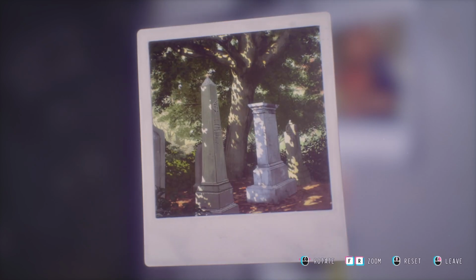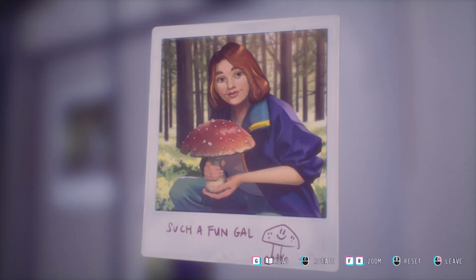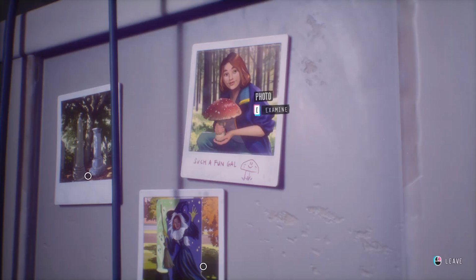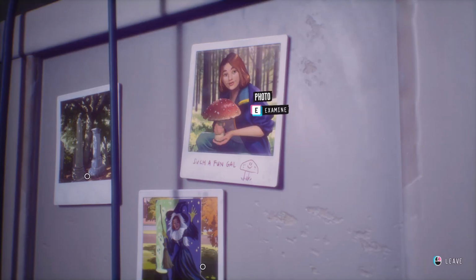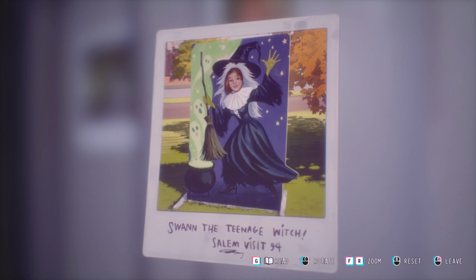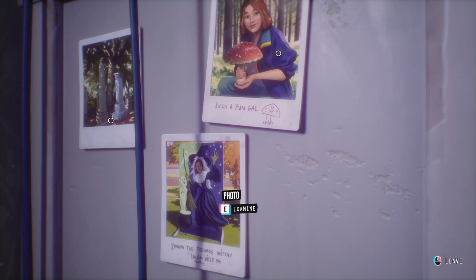This is important. This is who Swan is. Swan doesn't comment. She doesn't have anything to say about these photos. But the fact that she is willing to pick them up and look at them closely says a lot. Just the fact that that is possible makes these something that matter to Swan in this context. This is who Swan is. This is what she remembers. This is who she considers herself to be.